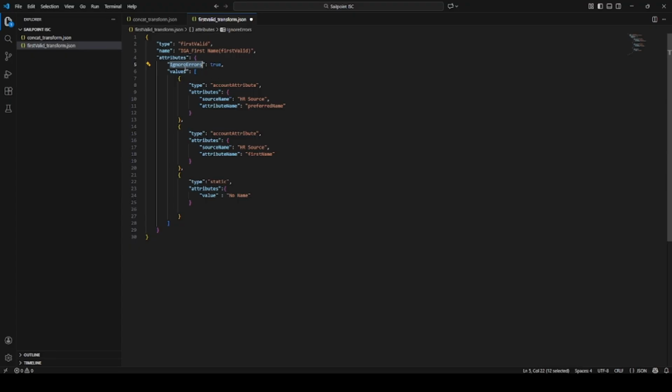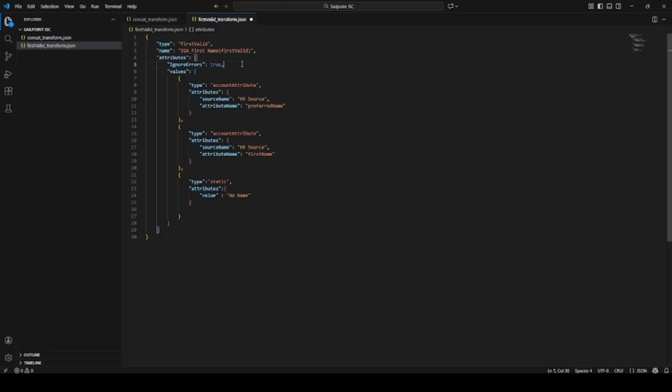And this ignore errors is expecting a boolean value. That is the reason why we should give a boolean value true or false. We should not keep this inside double quotes. So if we give something like this, it is wrong. This is a boolean value, and this is a string value. So ignore errors always accepts the boolean value.